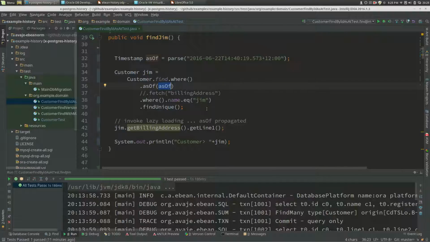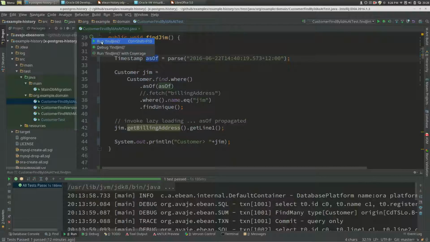And we're going to find where name equals Jim and find that unique object. And then we're going to invoke some lazy loading here. So we're going to effectively get two queries. And just to invoke the lazy loading, the thing that Ebean's doing here is it's taking the as of timestamp, if you like, and applying it to the origin query plus any future lazy loading queries.